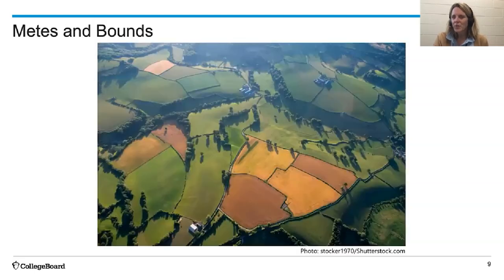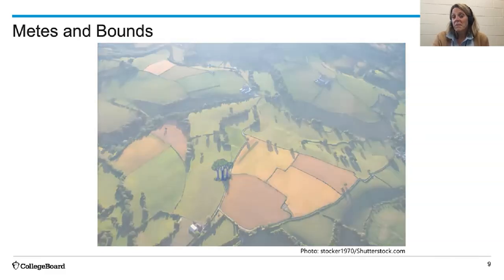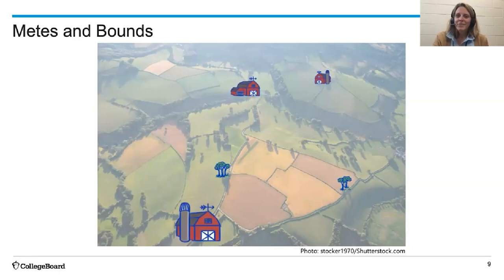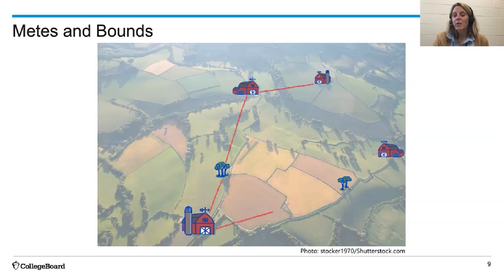So where does that connect with our survey methods? Let's take a look at metes and bounds. We have some landmarks. Maybe they're physical features. Maybe they're buildings. And then from there, we can draw out those boundaries. And you'll see when we look at this that it becomes a little bit more, not as evenly shaped, but it's going to reflect that family, that community, their needs.